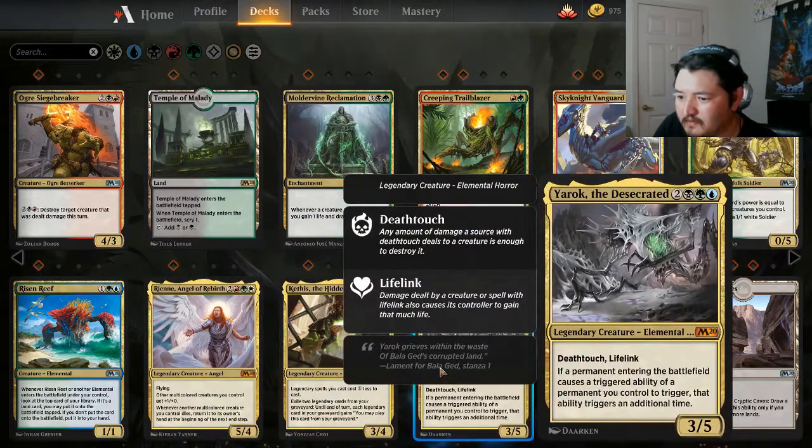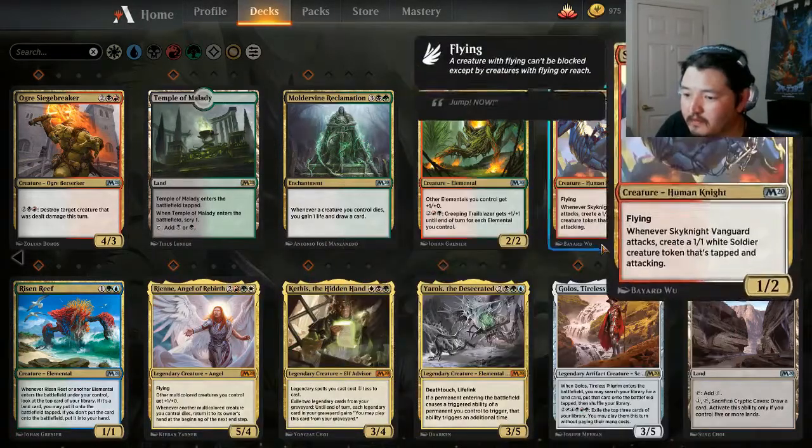Yarok the Desecrated. Always an elemental. Deathtouch, lifelink. If a permanent entering the battlefield causes a triggered ability, that ability triggers an additional time. Pretty nice with Risen Reef. Elementals might be something there.